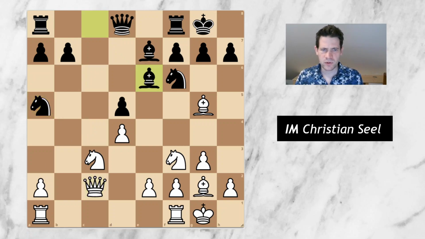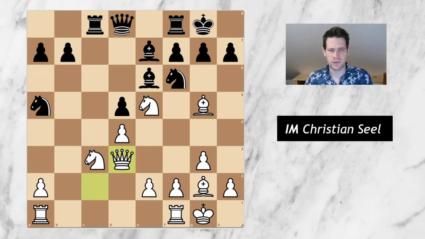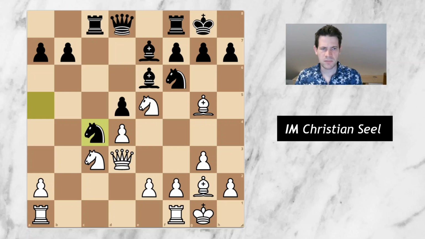I went with a queen to c2, and now I played the move knight e5 and queen to d3. So I thought this was actually quite a clever idea to play like this, because now, even if he goes knight c4, he's not really threatening much. So that's what happened in the game, knight c4. And here I had a longer think.